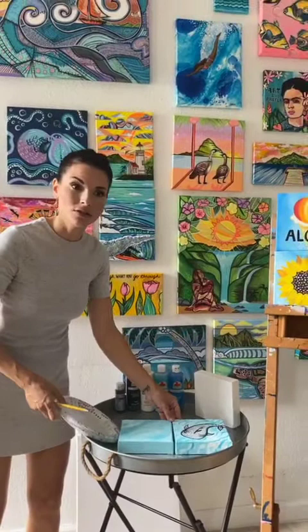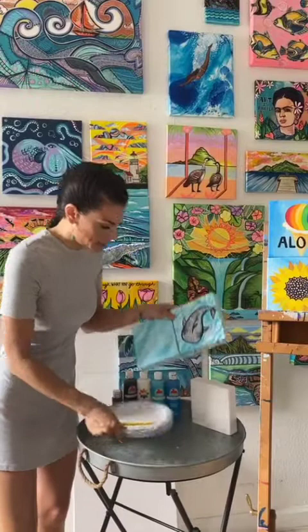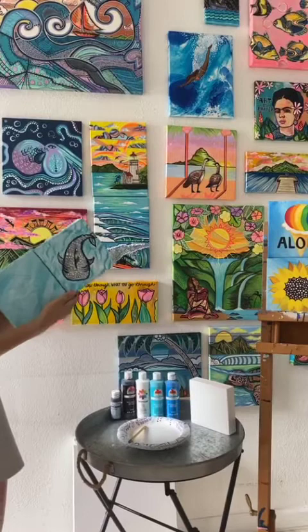Okay, you guys, we are gonna get started. So again, today's theme is whale shark. I'm actually gonna move these little minis off real quick so I can set the sample on here.